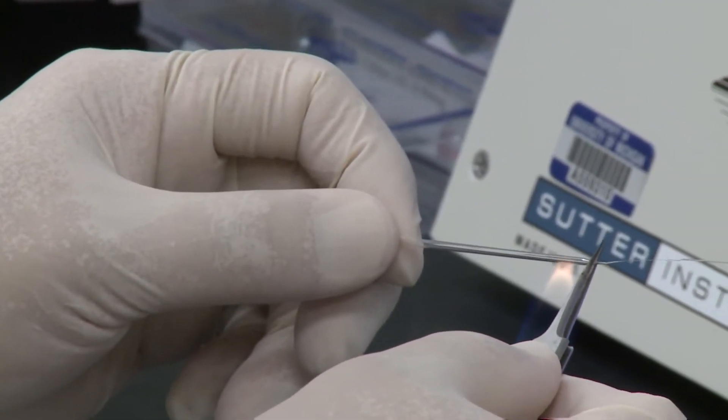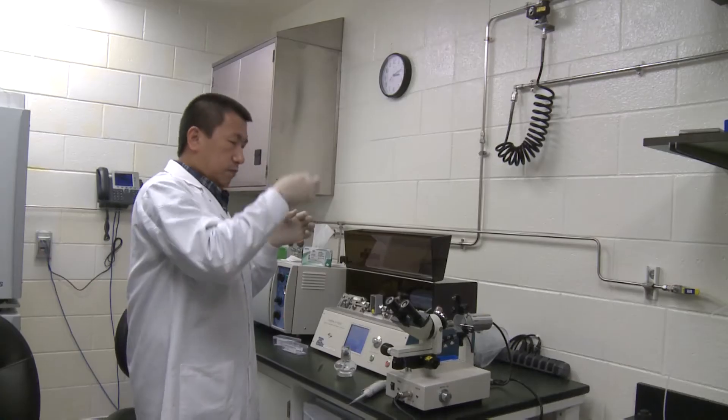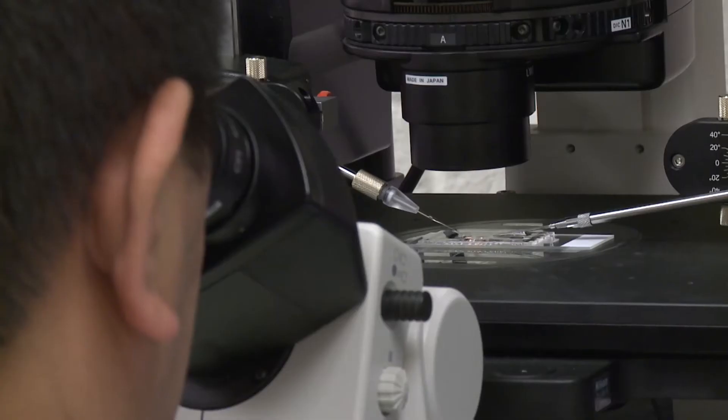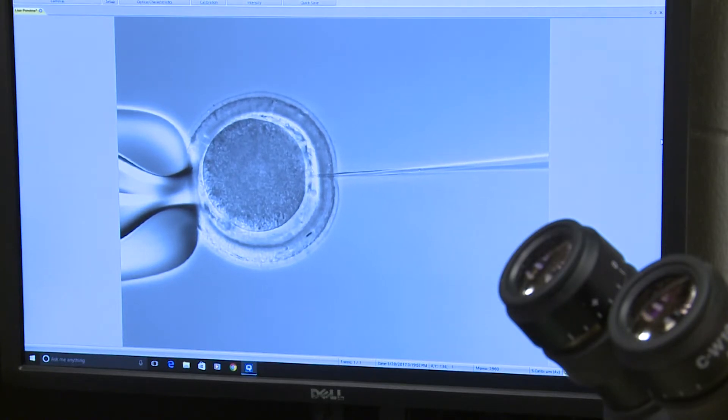I have been producing gene-targeted transgenic rabbits — so-called knockout and knock-in rabbits — for over 15 years. It was around the year 2009 when the first zinc finger nuclease came out that we started to get successful. Then we had version 2, TALENs, and then the third version, CRISPR-Cas9, which I believe is a revolutionary tool for the entire biotechnology field, especially for creating knockout and knock-in rabbit models. We immediately picked this up and started making so-called CETP knockout rabbits.